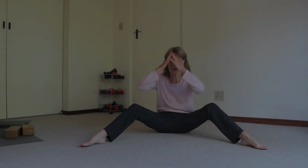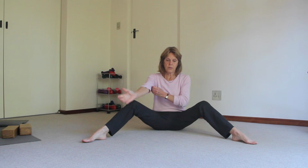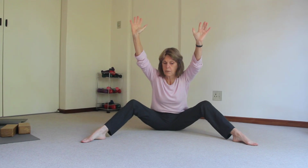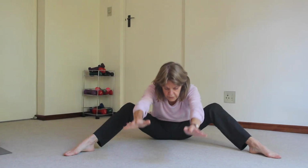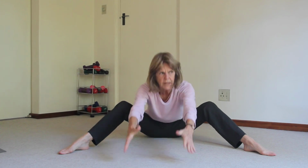So you come into a sitting position. Take your feet like that, quite wide. As you breathe in, you bring your arms up. As you breathe out, keep your knees where they are. If you can, keep the big toe down. And fold forward and down, so you round your lower back. Again, you're opening that perineum area.